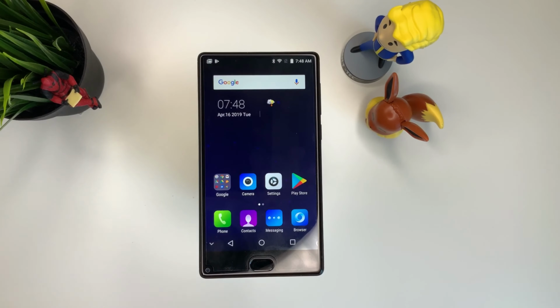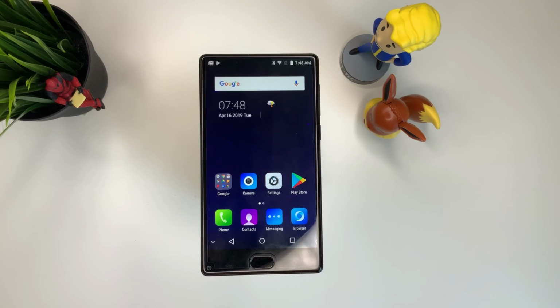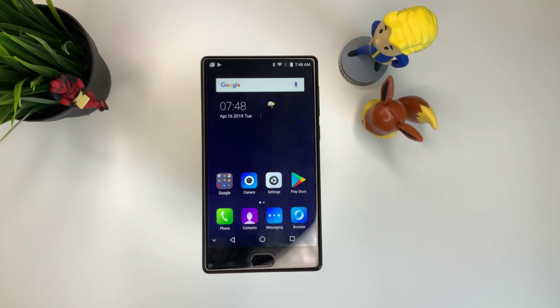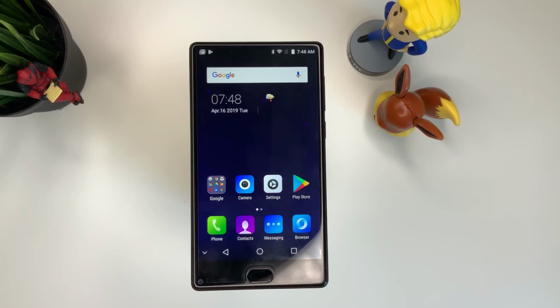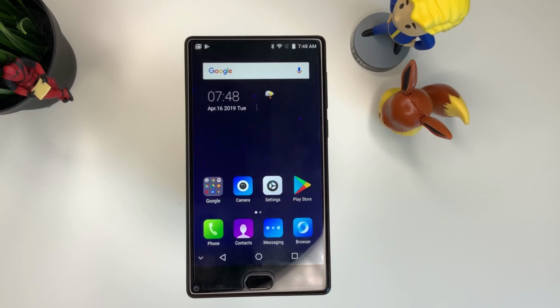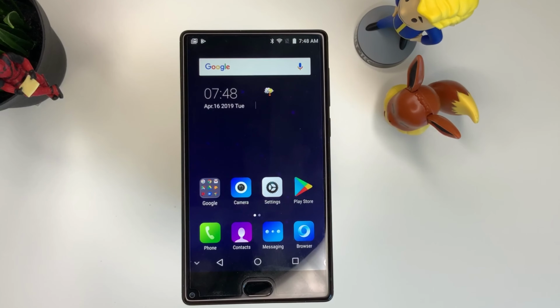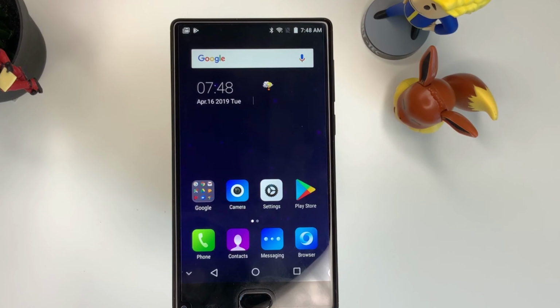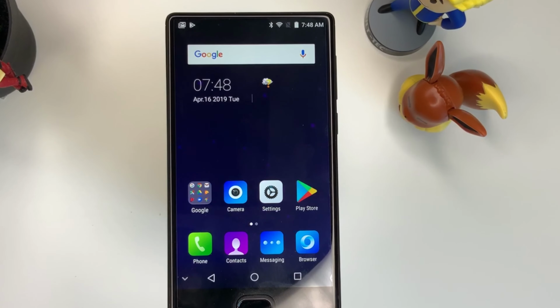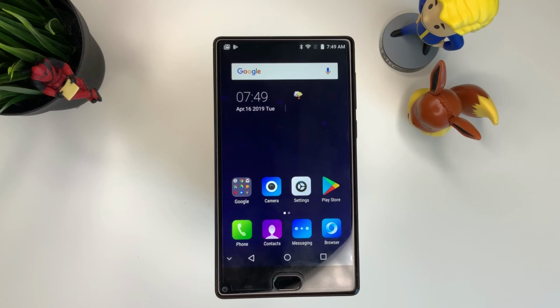This is a nice addition, especially if you're only paying like $150 for it. I wouldn't mind that. This is the one thing I guess that I like about Android: you don't gotta pay so much money to have a pretty decent phone. For the most part, if you're an average consumer, this is gonna do you pretty well. For $150 you got a smartphone, you'll be able to do most of your tasks here. Pretty basic stuff like calling, texting, taking a photo, taking a video, browsing the web, watching some videos.